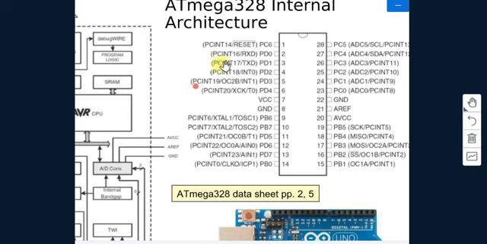So come here into the chip. Port C 0 to 5 means a total of 6 pins here, and this consists of the ADC, analog to digital converter.